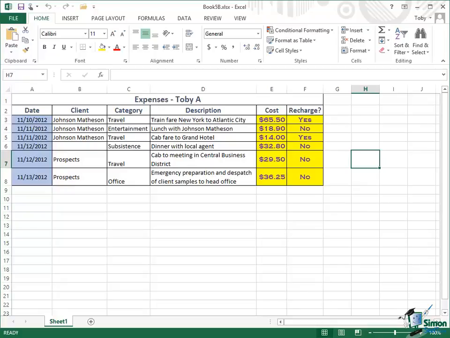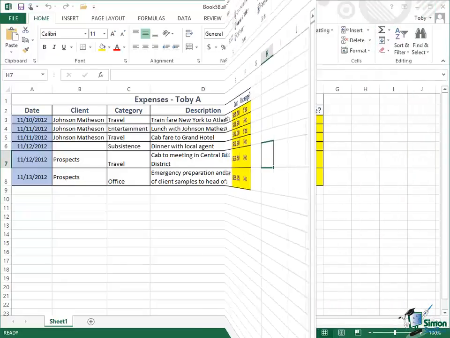If you're familiar with Windows applications, I'm sure you will have used copy, cut and paste quite a bit before. There are a few very specific things in relation to Excel that you need to know about though. Because with Excel, particularly when you come to paste something, there are various things that you might or might not want to paste as you are doing it. And in this section we're going to start to look at some of the complications of copy, cut and paste as they appear in Excel 2013.